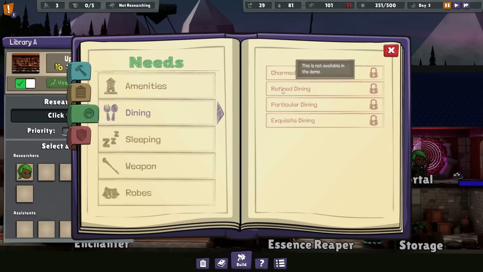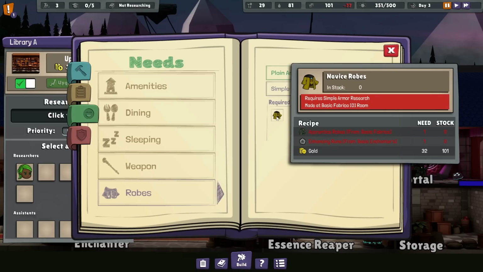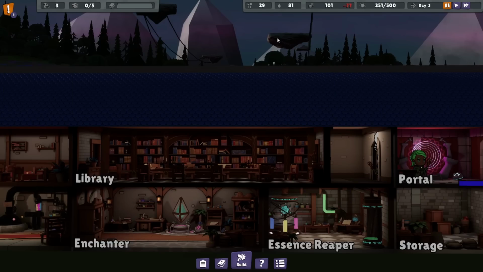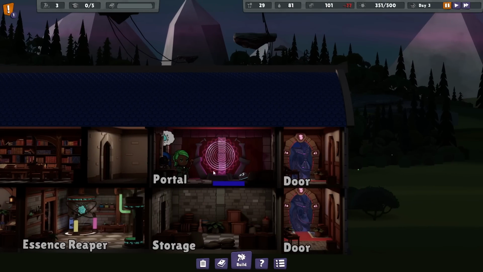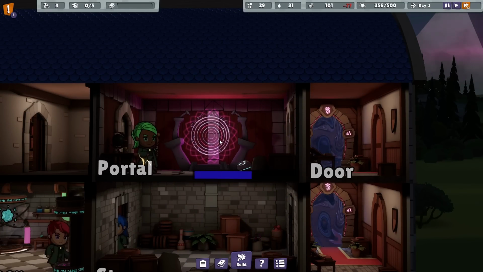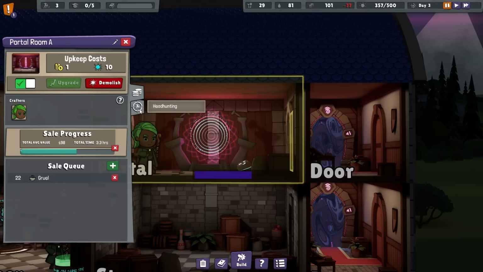So, hang on, where was it? Was it weapons? Simple weapon. In fact, no, hang on. Simple armour. That might be quite good. Required for novice robes. Yeah, okay, that's fine. Try and learn that as best we can. We are rapidly running out of money. If you could make some money, that would be grand. And then I need to figure out how to get some people in. I don't know how to get people in.